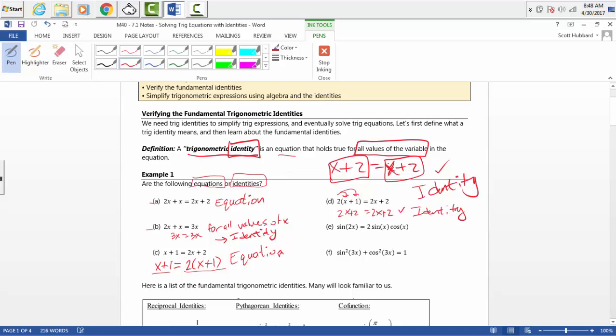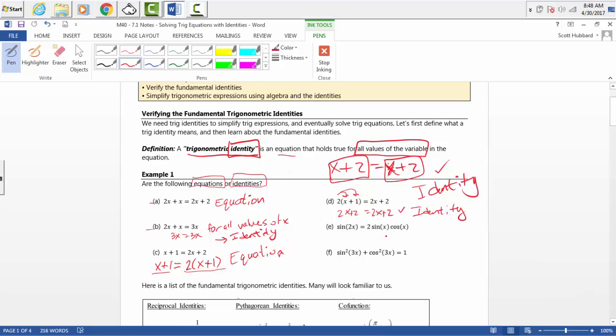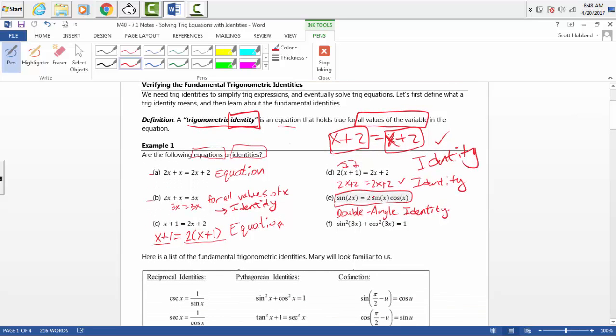Okay, and E, sine 2x, does that equal 2 sine x cosine x? So this doesn't look like it's true, and you don't have to know this yet, but it turns out that this is an identity. This is always true. This is called the double angle identity for sine. So that is kind of cool. It doesn't look like it here, and there's not a lot of algebra we can do. It takes a lot of trig to actually understand why this left side equals the right side, so we'll talk about that when we get there.